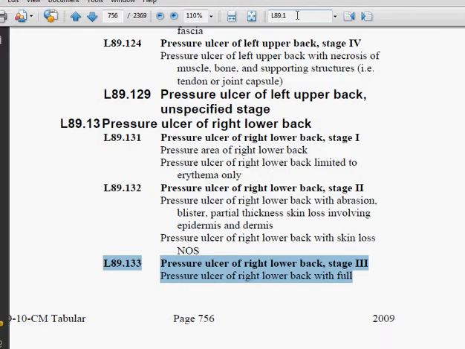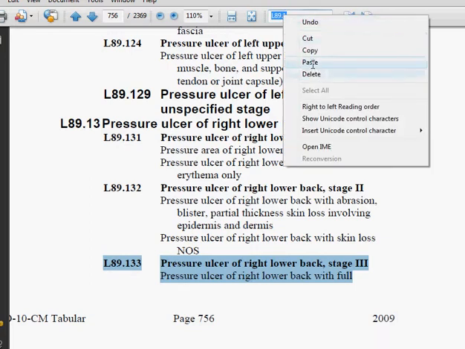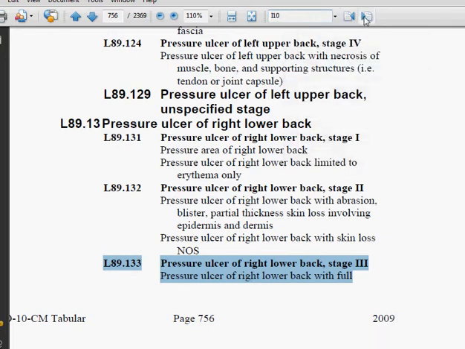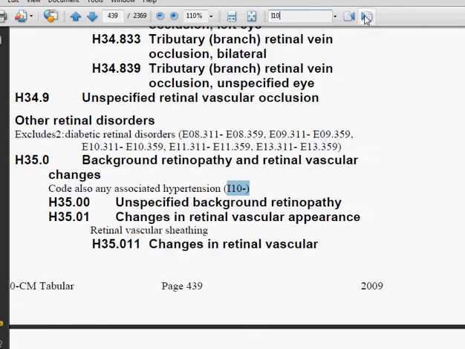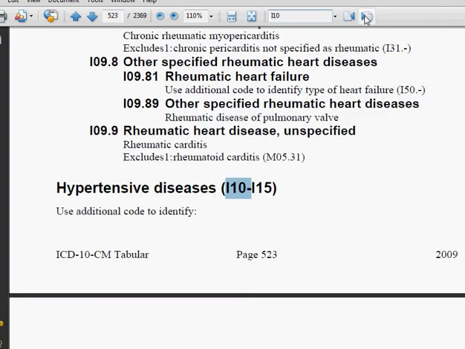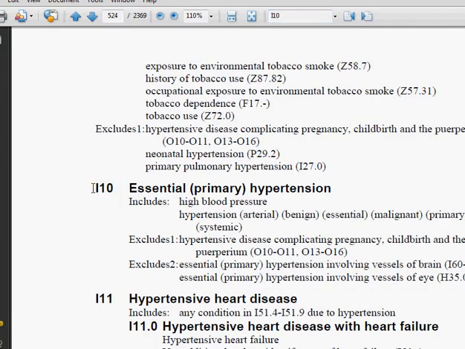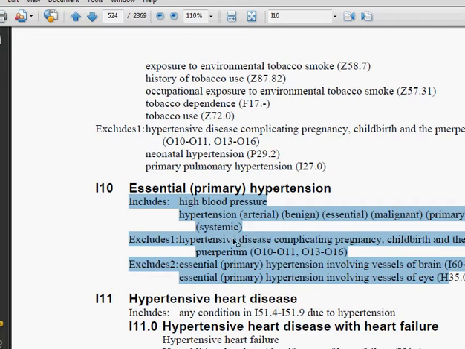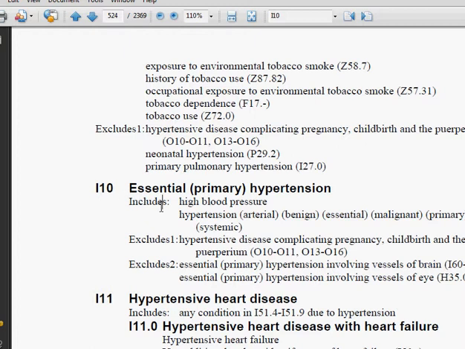So you open your tabular file, paste I10 in the search box and click next, and the system will quickly find our code, which is right here. We have I10. As you can see, this is only a 3-digit code. It's a category code. It's also the final code since there is no further subdivision of subcategory. So all the notes we need for this case are here: Excludes 1 and 2, and based on our case number 4, none of these notes pertain to our case. So our final code for case number 4 should be I10.